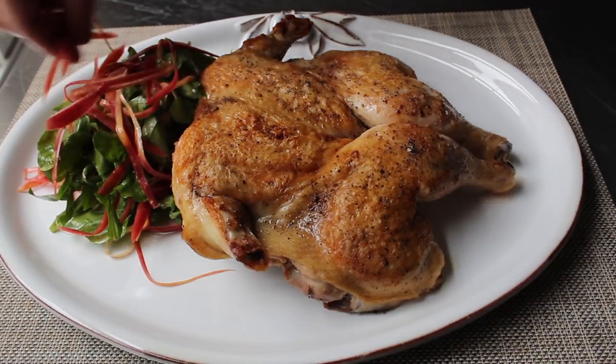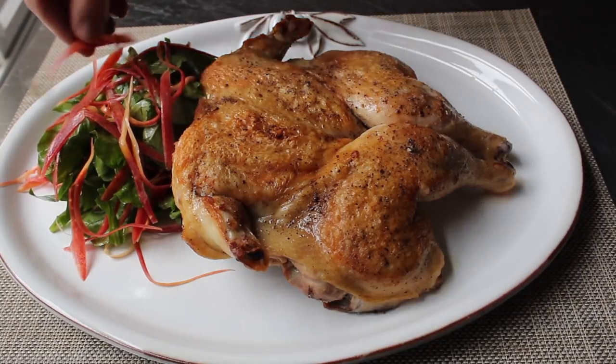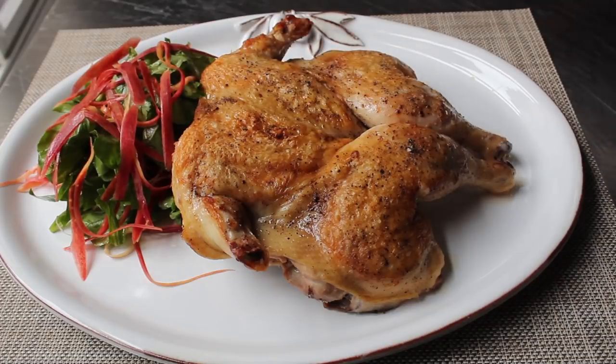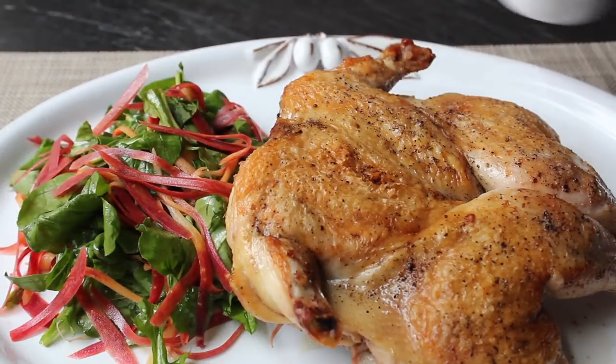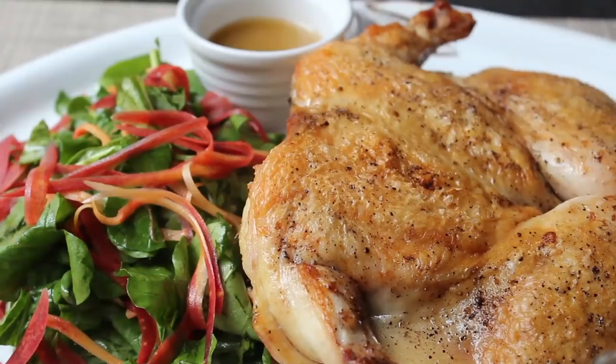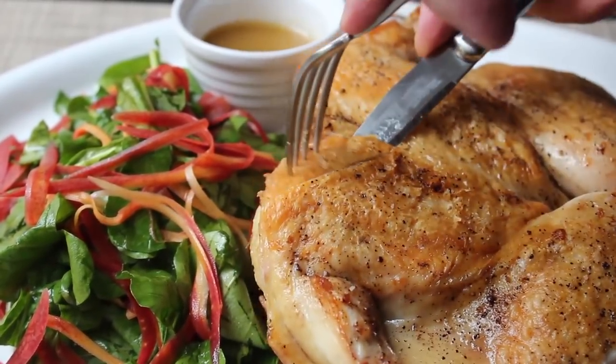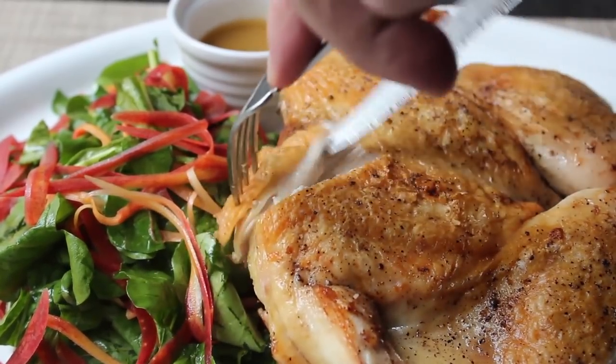I decided to serve mine with a wild arugula and shaved heirloom rainbow carrot salad. Yes, again. And of course, you're insane if you don't deglaze the pan with a little bit of chicken broth or other flavorful liquid and serve those accumulated juices alongside. That just makes sense.